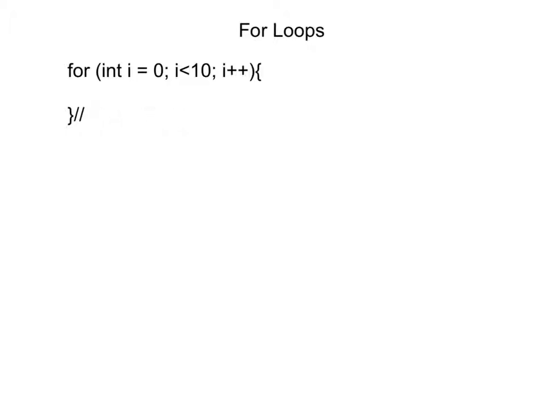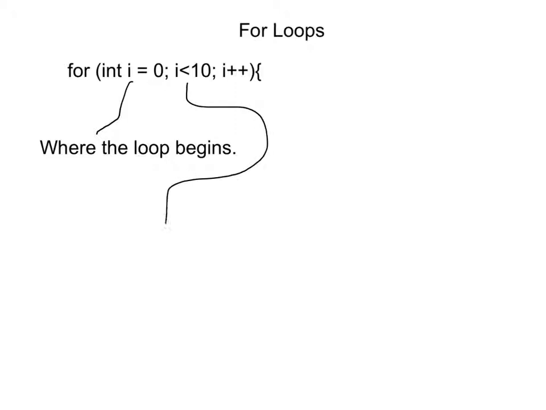So I can do some drawing in here. I'm going to go ahead and delete that real quick. So, the first part again, which I'm going to draw out to here, this is where the loop begins. So we can honestly begin at any number. That is the first value, though, that our variable, in this case integer I, is going to have. That's the first value. The second one is where the loop ends. So when our I officially is no longer less than 10 in this case, that is where the loop ends.